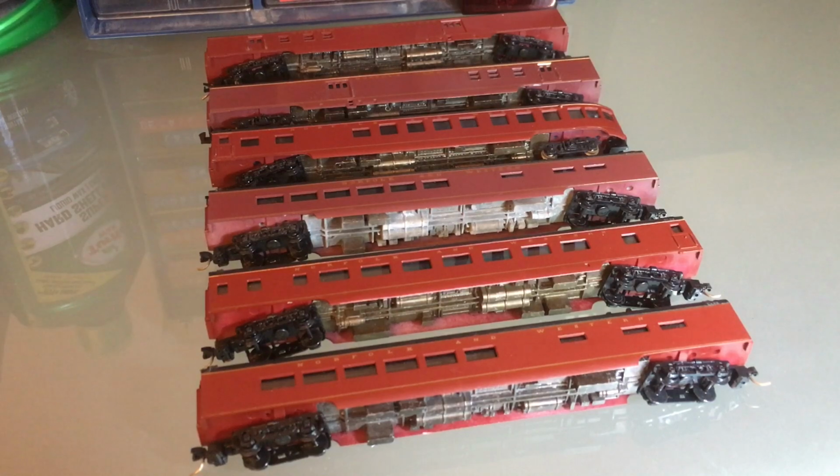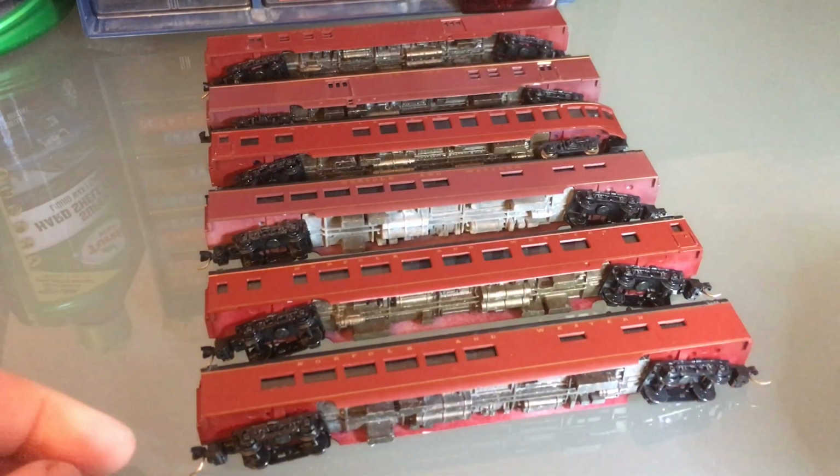This is a 6 car set, it's the Powhatan Arrow. This is actually really hard to find. Bachmann has been making a lot of Class J611s. They're awesome, but there's not too many brands that make the Powhatan Arrow. So this one was made by Concord.